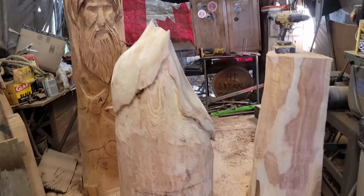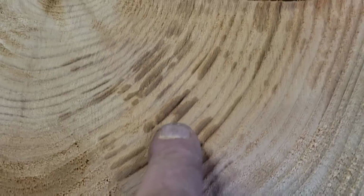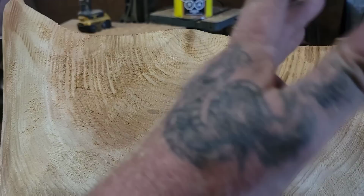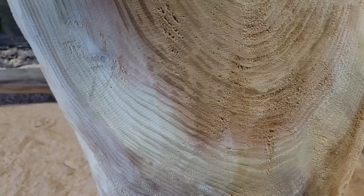Just slowly doing my thing with the chainsaw. Then I brought my sander out. You can see that these spots in the wood here, that's where it's wet. I used the Kutzall disc and then I used my little sander. You can see the wet spots. Look for the wet. Anyways, let's leave that alone.